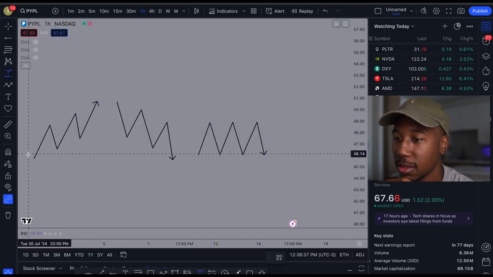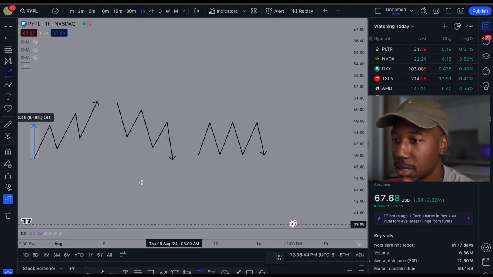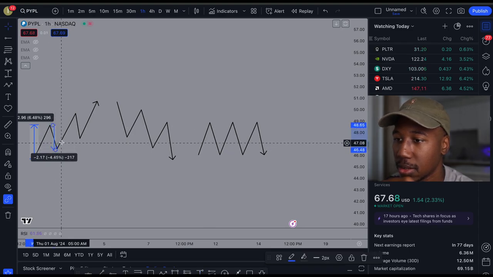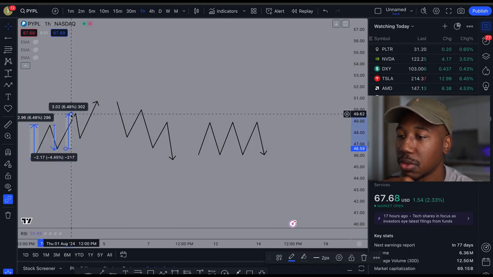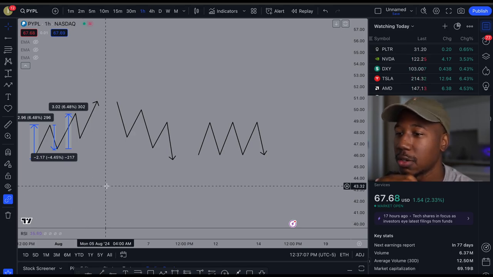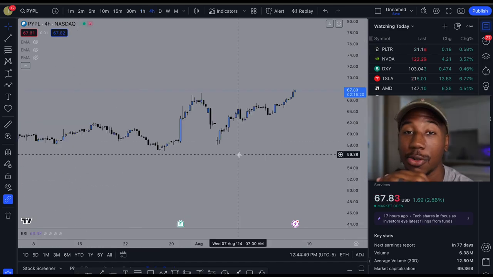So if you're trading, looking at this chart from here to here, that's about $3. If you want to trade to the downside, that's about $2. Going back to the upside, that's about $3. So whenever you're able to see the trend, whenever you're able to recognize what pattern you're in, you're better able to catch all this free money that is here. This is a critical skill.